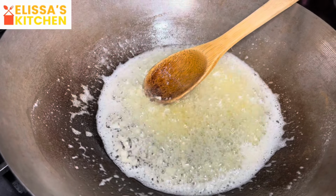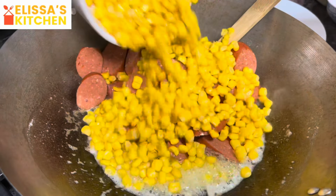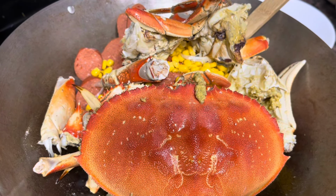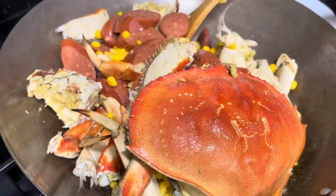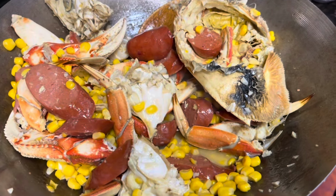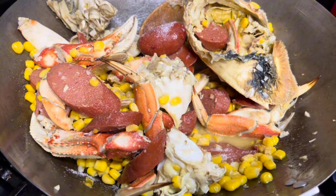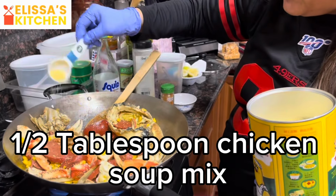You're gonna put in your hot link, you're gonna put in the corn, and salt. Okay. You put in your crab and all that together. Put in your sauce, like five or six shakes of that, and then you're gonna put in sugar, one tablespoon of sugar, for the sweet flavor and salty flavor, and then put in chicken bouillon, just half tablespoon of chicken bouillon.